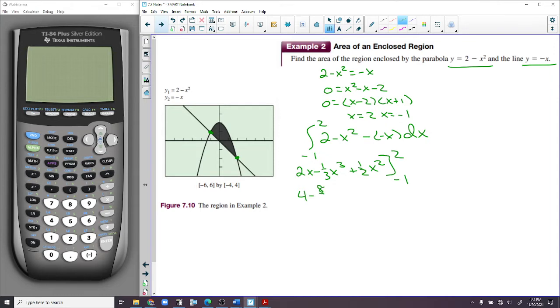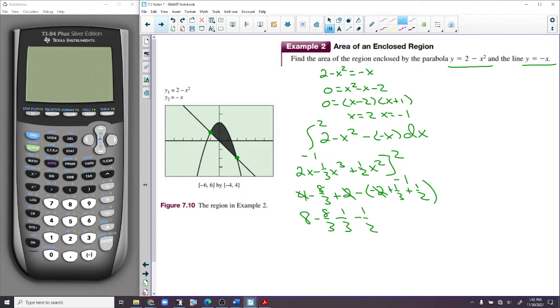So 4 minus 8/3 plus 4 over 2 is 2. Minus, that's going to be -2, right? Yeah, minus -2. Minus 1/3, no, plus 1/3. And then plus 1/2, I think. I hope. 4 plus 2 is 6. 6 plus 2 is 8. So 8 minus 8/3 minus 1/3 minus 1/2. If you run the negative through.